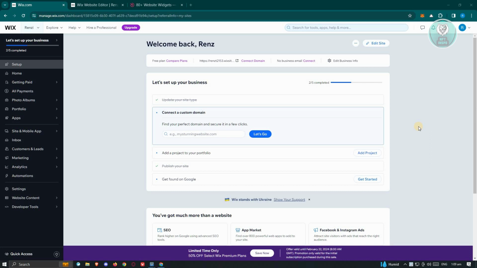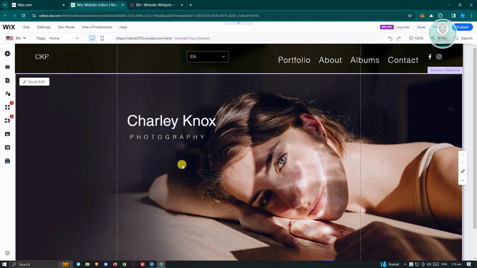So first thing you need to do here is go to your Wix account and your Wix website. In this case, go to wix.com, log in to your account, and open up the website that you want to add your WhatsApp button to. Now in this case, once in here, click on the edit site button at the top right of the screen, and this should open up this specific editor for your website.